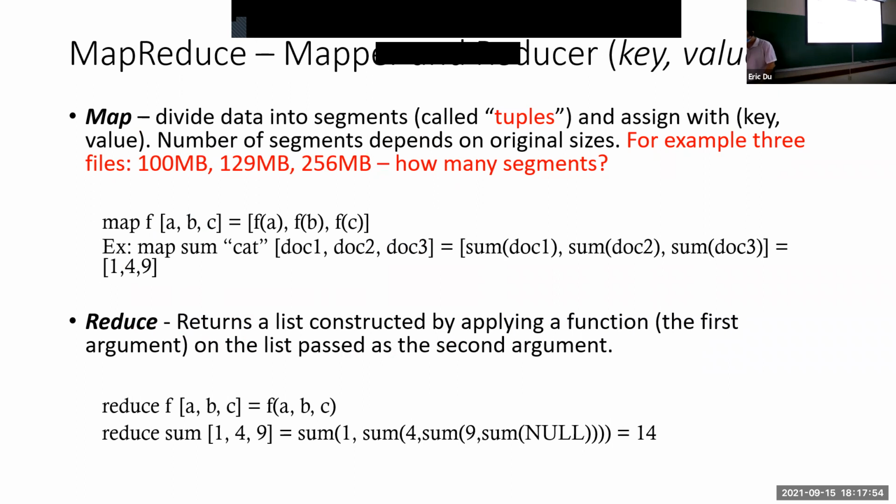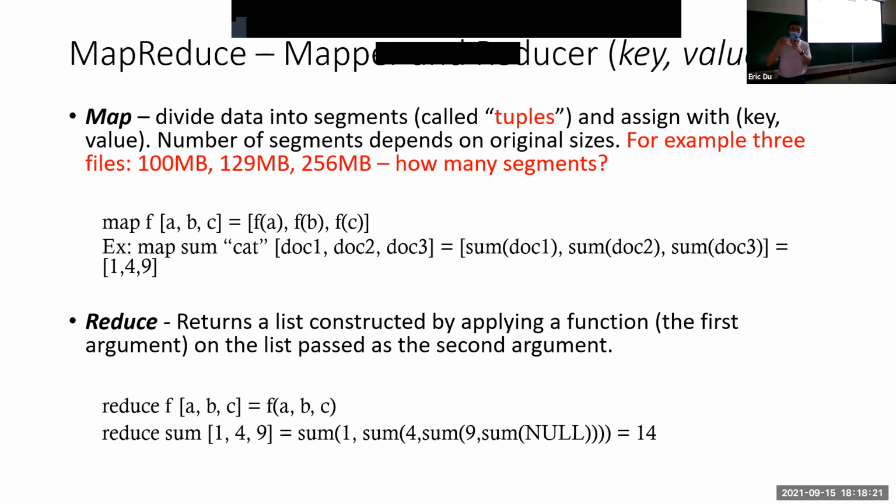So what is map? This is the official definition. Map means you divide data into segments, or what we call tuples, right? And assign them two things, the key and the value. The number of segments depends on the original size. For example, if you have three files, 100 megabit, 129 megabit, and 256 megabit, how many segments do you have?